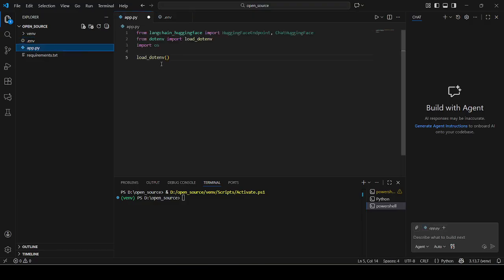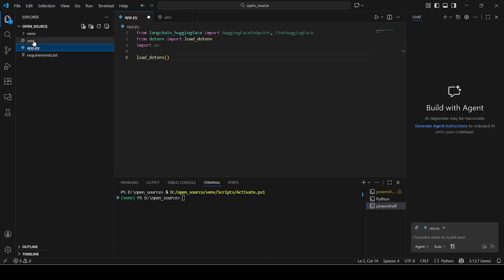load_dotenv, because we never want to paste our secret password, mainly the API token, directly into the code where others can see it. Because if you push your code to GitHub, everyone will see it. Okay, it is not recommended.